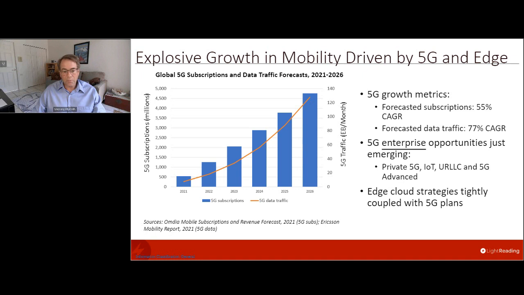On the data side, and this is the Ericsson Mobility Report data, the orange line, measuring in exabytes per month, forecasts data traffic growth, specifically from 5G, growing at a 77% compound annual growth rate. And this is really just a part of it and really just the beginning. The whole enterprise opportunity is just starting to play out now, very much around the 5G advanced capabilities that have been defined around release 18 of the 3GPP 5G standard, as well as standalone 5G being a requirement to unlock a lot of that enterprise opportunity. And standalone 5G is just starting now. So lots of growth already and lots of opportunity in mobility.